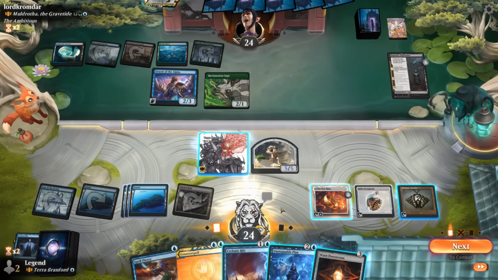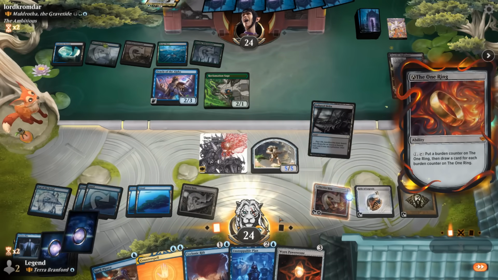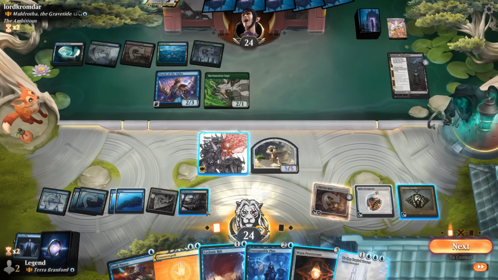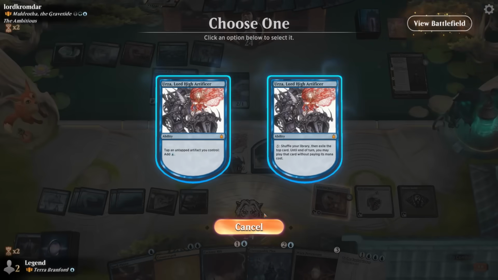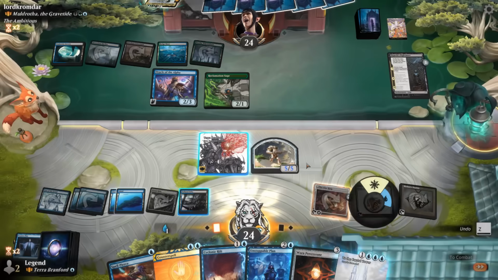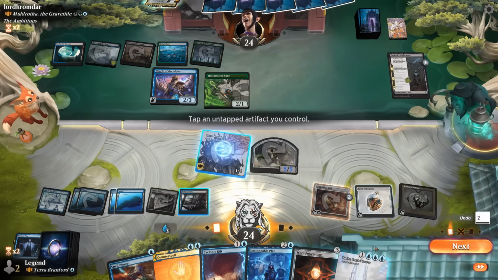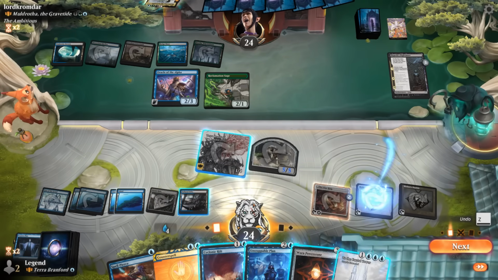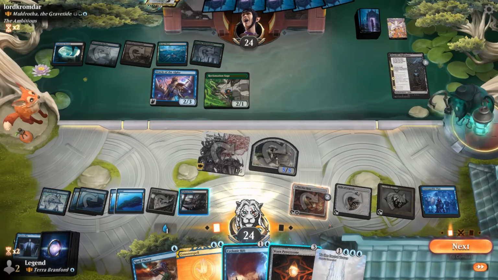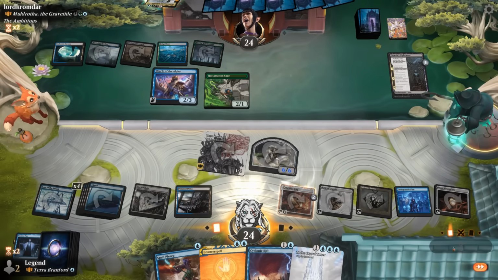If I draw with the One Ring, I guess with Plan I could draw again. So that's maybe still worth it. And a Cryptic Command, also an option. So let us tap Bauble for blue, tap Urza for blue. Can cast Plan. And Power Stone. And then untap.